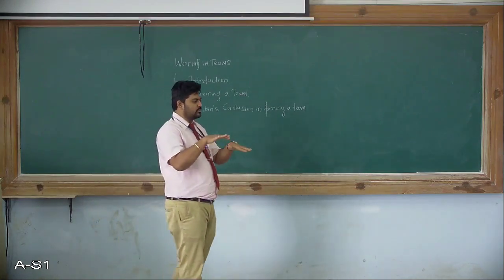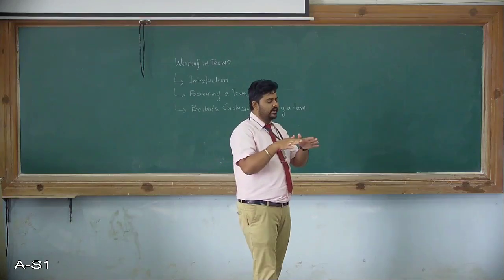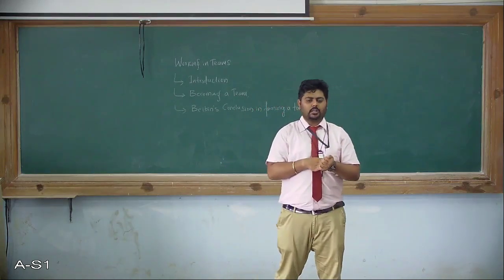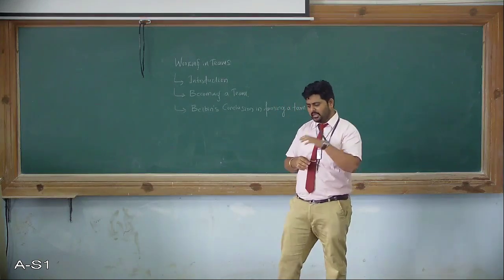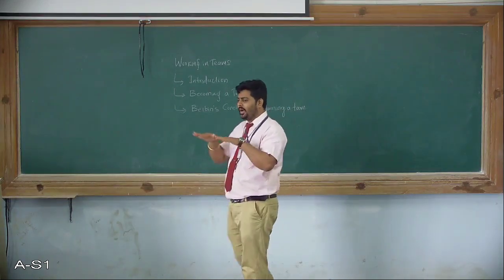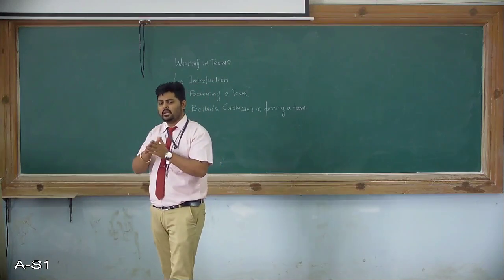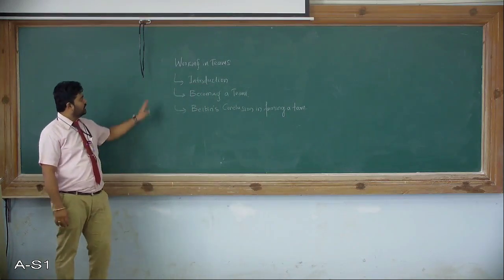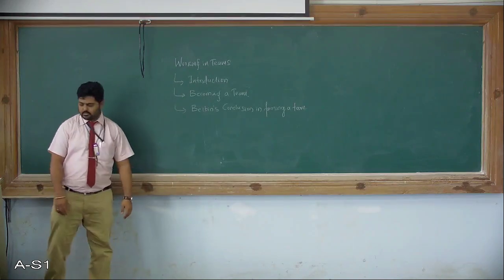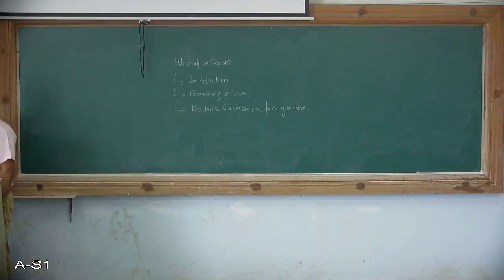So the team has to be managed with all the different types of persons, with all the different types of mindsets and varieties of skills. You have to balance the team so that you can get the best output out of it. So that is how working in a team works.